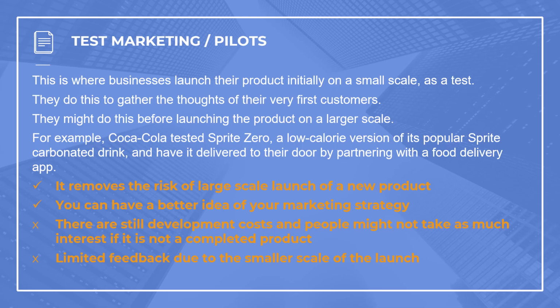You can also have a better idea of your marketing strategy. So because you are very, very close to a small group of people, you can get feedback from them very, very quickly and then get an idea of how you can advertise the product if you do it on a large scale.